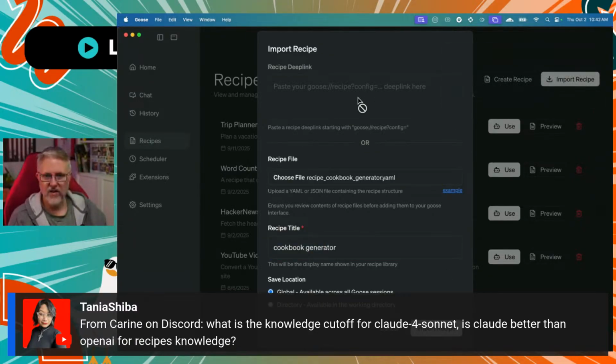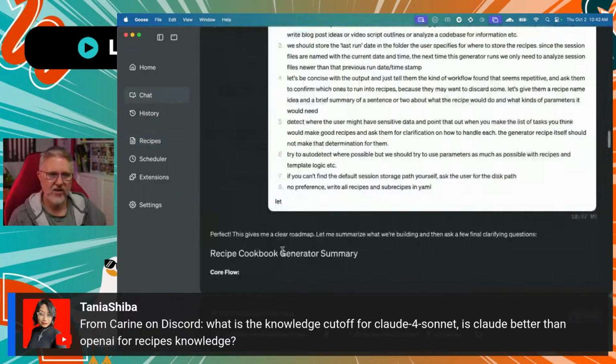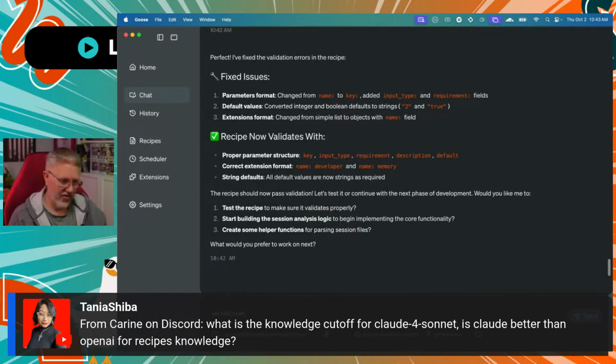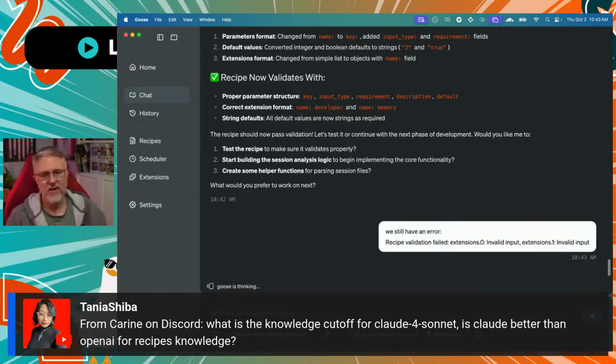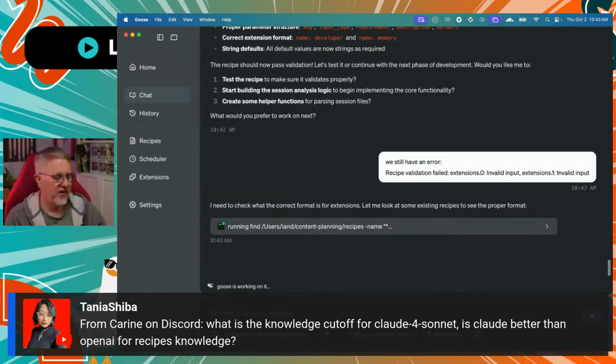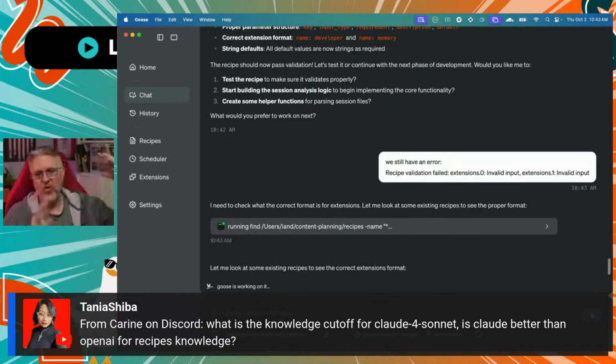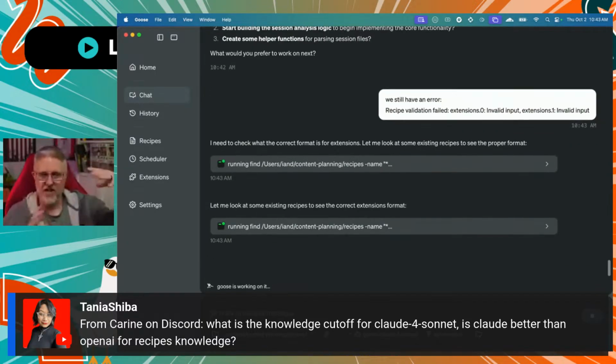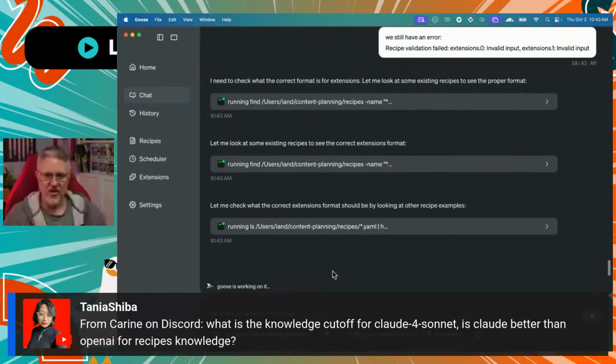Okay, so we still have an error. So we'll go back to our chat and say, we still have an error. And this is exactly the kind of thing that we would be doing if we were actually vibe coding actual software. It's like, hey, this thing broke, here's the error message that I got, and it has to go through and reanalyze things. But note how far we got as far as what it generated. We had a really high level of success in what it generated because we had that kind of vibe prompting session to get us started here.